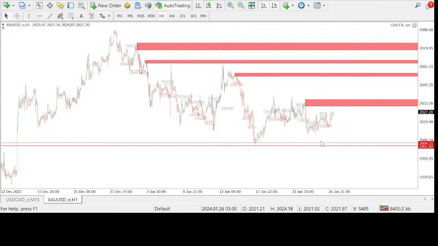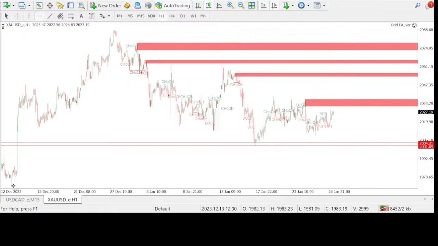So if the price can move upwards and touch this line, these two zones, then that should give us the best place to look for a sell from. So we're just waiting to see what happens. If the price can go up and touch that line, somewhere in between this red line, then this should be a good place to look for a sell from. But if the price moves downwards and touches the lower zone, which is this one, this is a good place to look for a buy from.